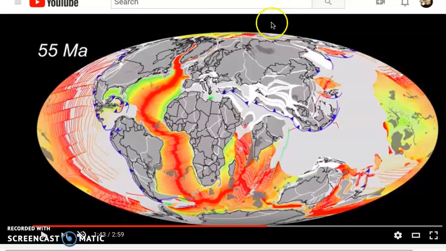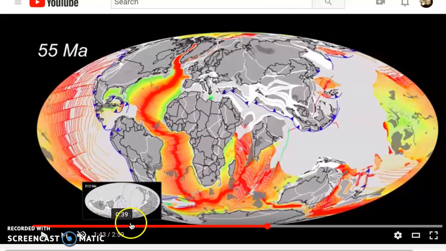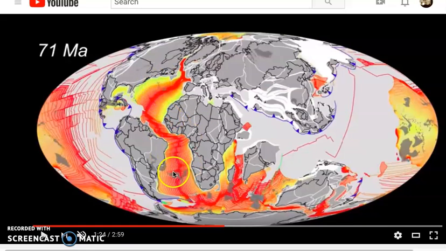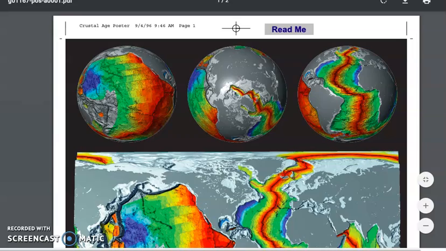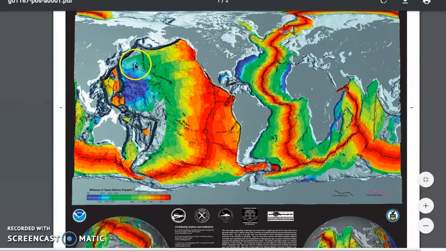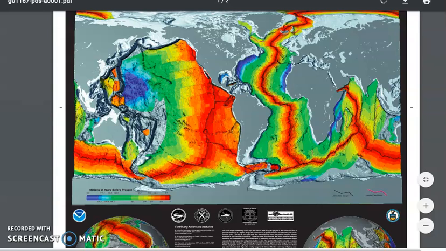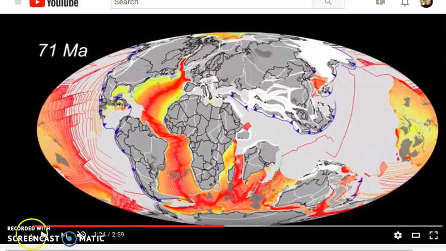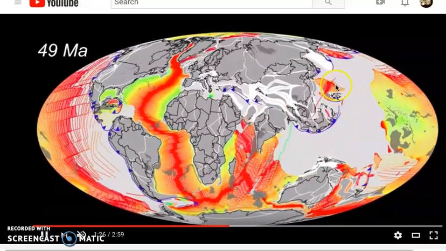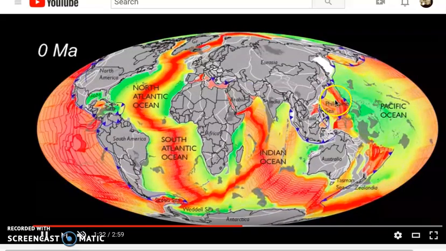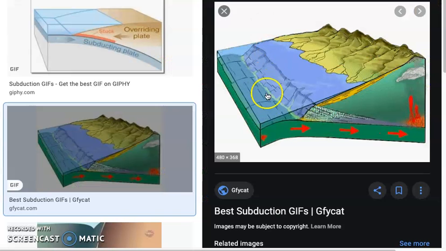Now, at the same time that we're watching the evolution of the development of the Atlantic Ocean, it's also worth noting that meantime the Pacific Ocean is actually shrinking, and the Pacific Ocean itself is surrounded by all of these subduction zones. So if we watch this happening, this Pacific Ocean took up a huge chunk of the world, but here it's getting smaller and smaller, and you can see that the plates are subducting over there. And just in case you can't remember what subduction looks like, this is what's happening there.